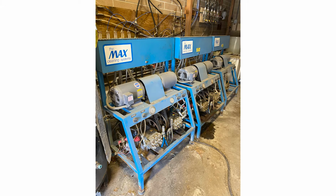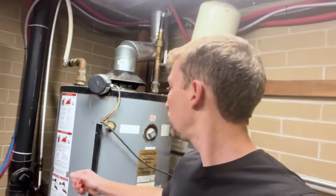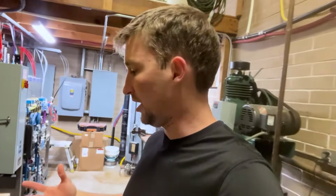The only item in this wash that you see around here that I salvaged from the old equipment is this old water heater, which is wild because it had been sitting there. Luckily it had been drained. The gas was turned off. I put gas in it and filled it with water, and the pilot lit right up. So knock on wood, that water heater will survive a few more years before I have to replace it. So those are a few things. I'm gonna pause this, cut out now, look at my paperwork, and maybe we'll go up in the attic.